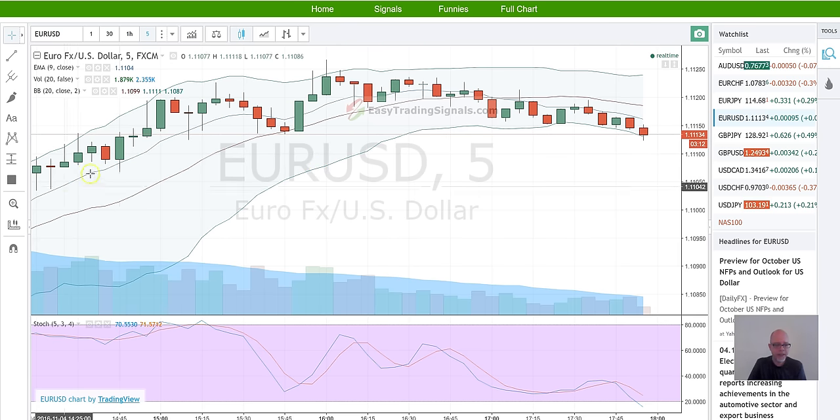What I do to make it a little bit easier is I add something like a Stochastic — I like the 5,3,4 Stochastic, which smooths things out a bit more. I also keep an eye on that together with Bollinger Bands set at the default 20. Bollinger Bands give you the standard deviation of where you're trading, telling you where the market is in a position it hasn't been in during the last 20 or so trading bars.